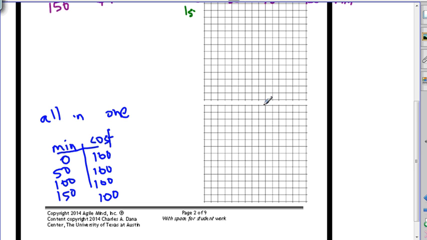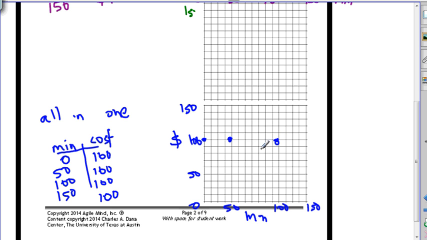So label this all-in-one. We have our 0 right here. This is 150 right here. This is our money, and this is in minutes. And remember, we count off by 50. So it's 50 and 100. And this is going to be 50, and this is going to be 100. Now, here's the weird thing. If I have 0 for minutes, I go up to 100. So my dot's right here. If I have 50, I'll go right by 100, and I put my dot right here. If I have 100 minutes, I go up to the 100 right here.